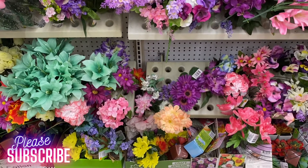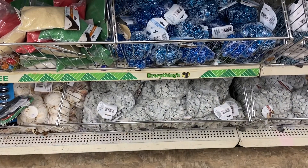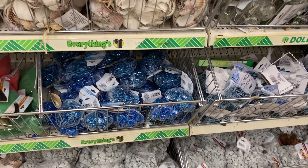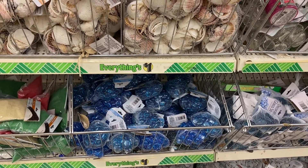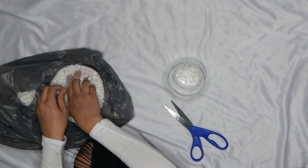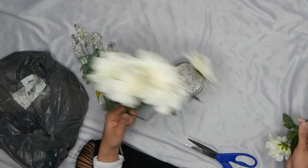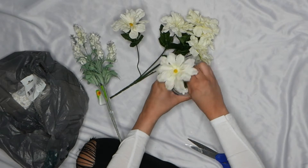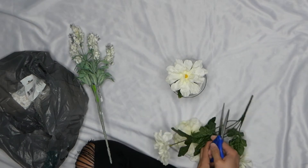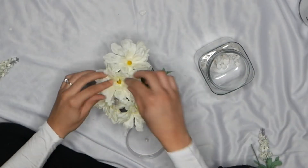Adding flowers to the bathroom just helps make it look more zen and peaceful, so that's our next project. Dollar Tree has tons of different flower selections, but I'm very cautious about which ones I get because some can look a little cheap. I grabbed some flowers, rocks, and a container. The rocks help keep the flowers stabilized so they're not falling everywhere. I filled the glass container with rocks first, then cut my flowers short to fit — use wire cutters, not scissors, because scissors hurt your hands!